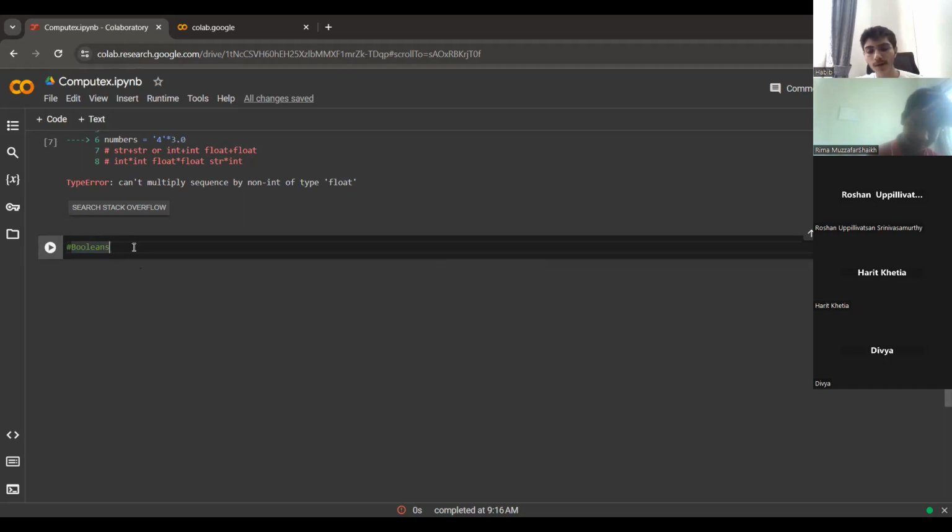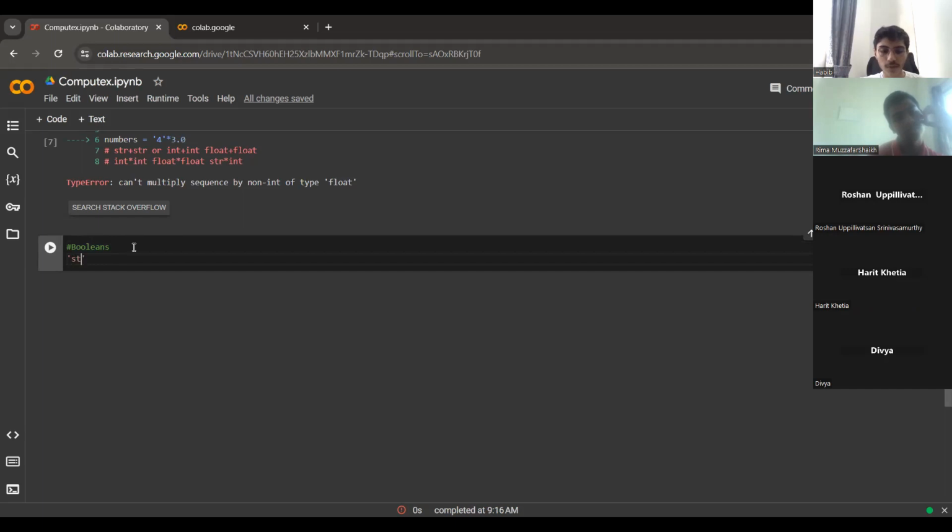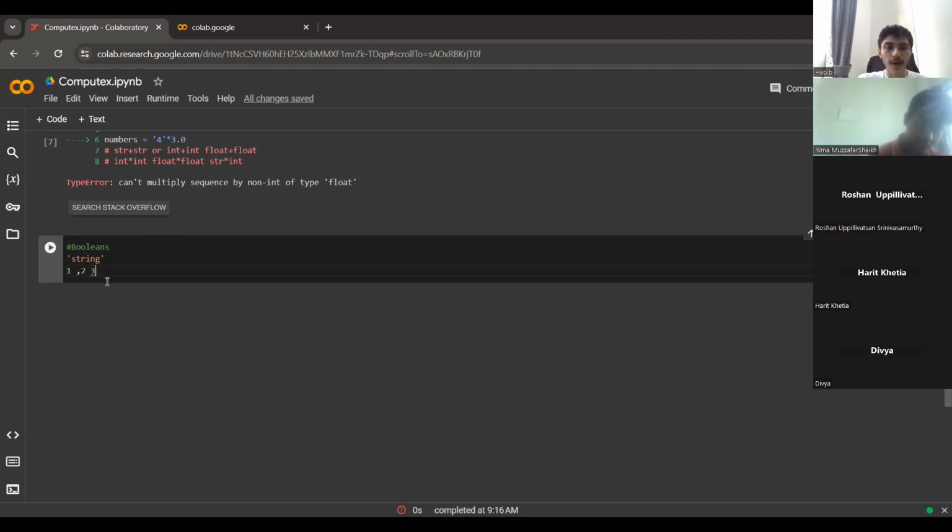So what are Booleans? It's a true or false value, right? So Python can store string values, integers like 1, 2, 3, 4, and Python also has these true and false values. And you can see they change color when I type them out because the interpreter recognizes these words.